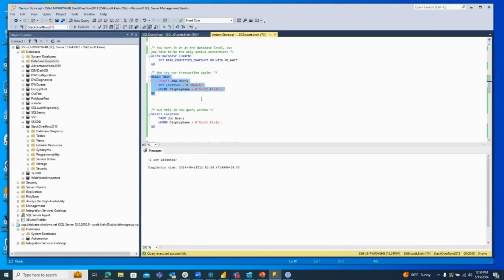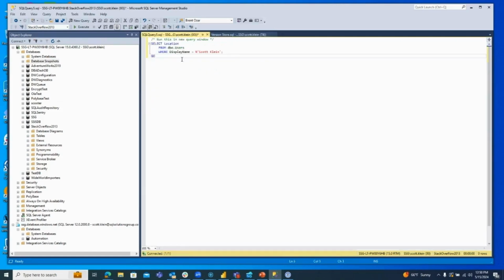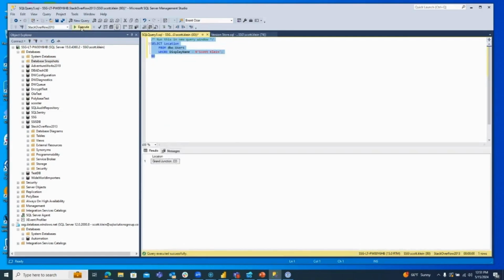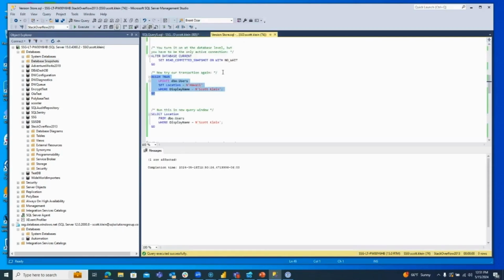So I'm opening a transaction. I haven't committed the transaction. Before, when we did this, it said Hawaii when it wasn't true. But now, the question is, what should this say? When we first ran it, it hung until we did it with NOLOCK, but then with NOLOCK it came back with the wrong data because this had not committed yet. So let's run this. Boom. That's accurate. This is the way read committed snapshot works. This is the way RCSI works.